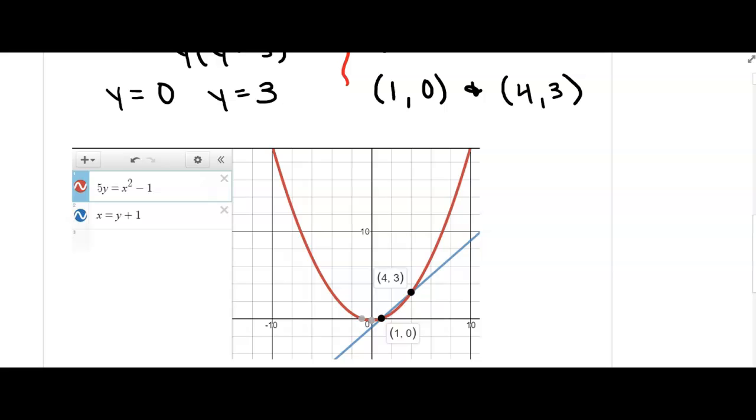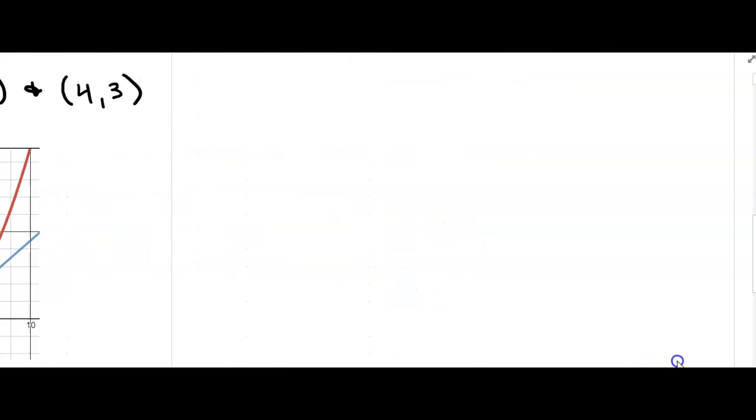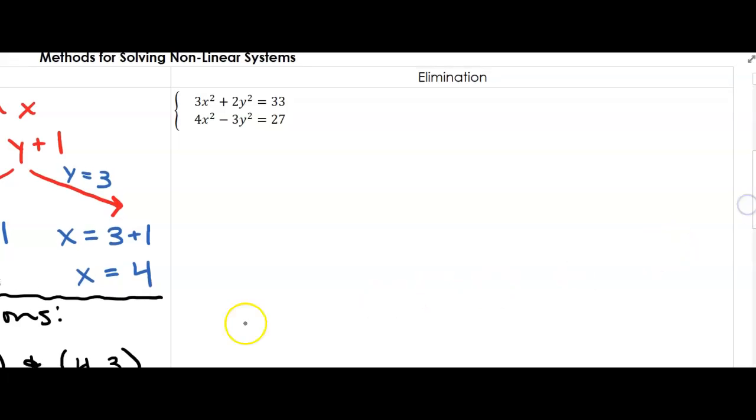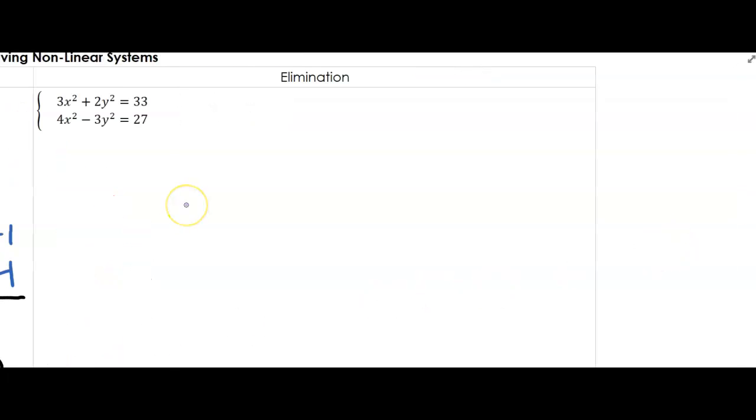All right, let's go ahead and try using elimination to solve a system of nonlinear equations. If I'm deciding to use elimination to solve this system, one thing that I notice right off the bat is that my y squareds, one is positive, one is negative. So as long as the coefficients out front of those two terms are good to go, then those are going to cancel out when I combine these equations, when I add them together.